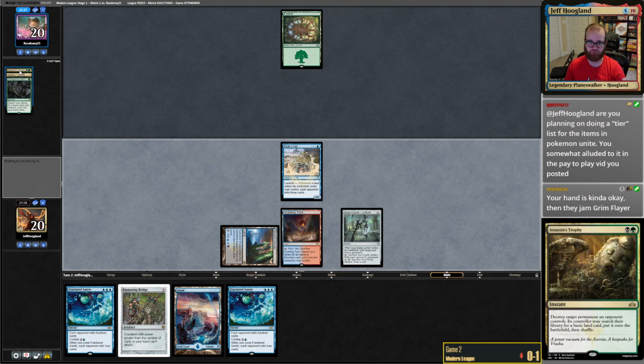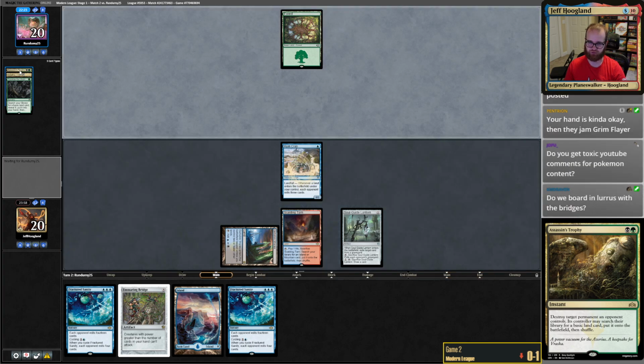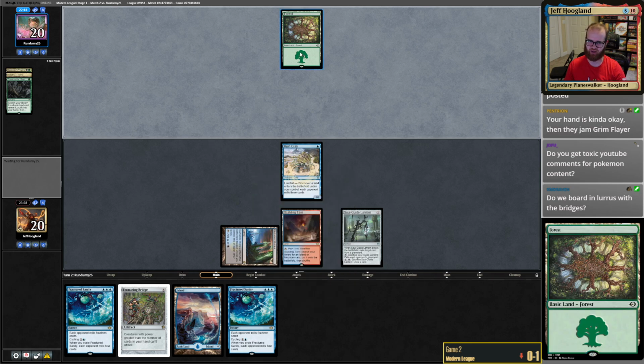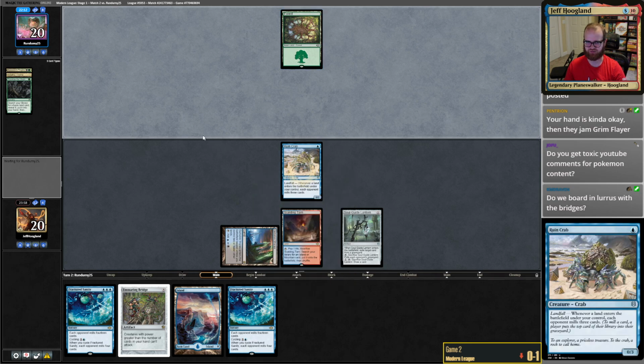So I want to keep an eye on their graveyard for deciding whether or not we want to pull the trigger on Soul Guide Lantern. I probably should fetch right away here, actually, because they don't have a black mana up to kill this in response.